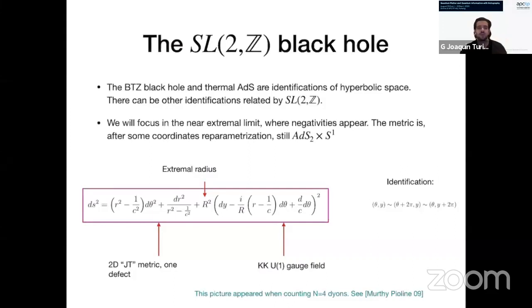Yes. The idea is that before, I was integrating out the gauge field, assuming the gauge field was smooth everywhere, and that gave me JT. When you look at the theory around the SL2C black hole, it tells you that you also need to include U1 configurations that are singular. The deformation is to allow these monopoles or instantons from the U1 gauge field to be present at different points of the metric. So I'm summing over any number and any location of these monopole insertions.